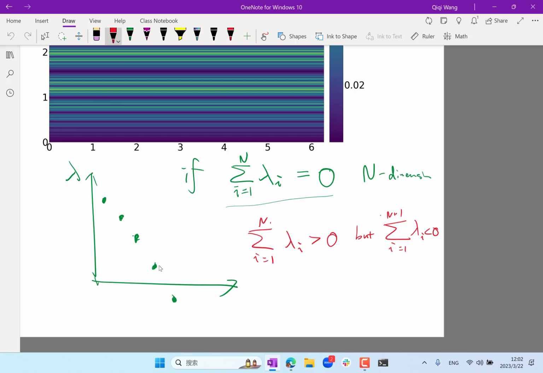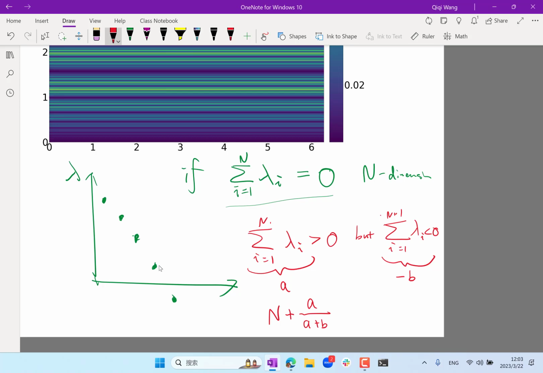Again, like in our previous case where the first Lyapunov exponent is positive, but the second Lyapunov exponent is more negative than enough to counteract the first exponent, the dimension is going to be between n and n plus 1. And what exactly is going to be the dimension? Let's denote this sum as a and this one as minus b. One is positive, one is negative. Then the dimension is going to be n plus essentially the weighted average of these two sums that would make the weighted average exactly 0. So the term would be a over a plus b.